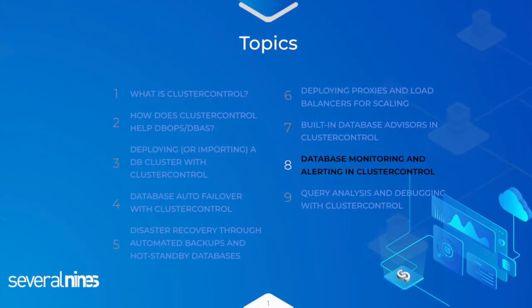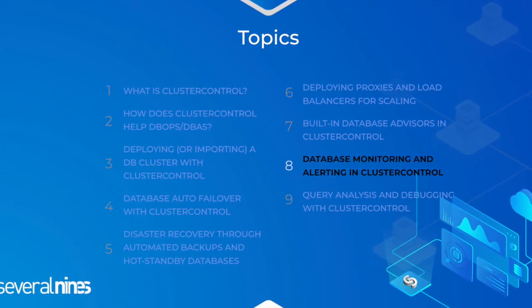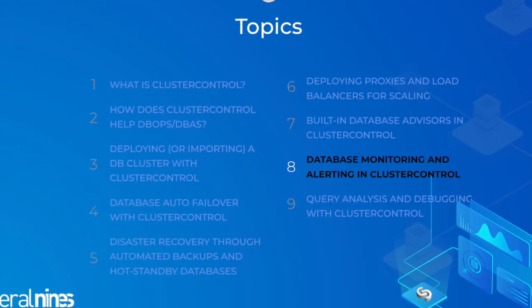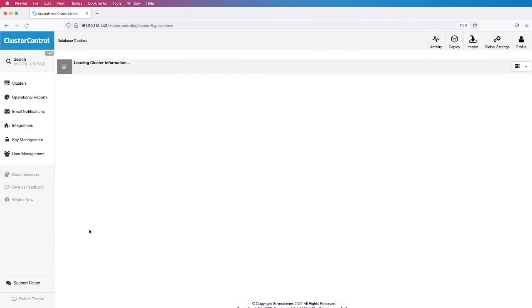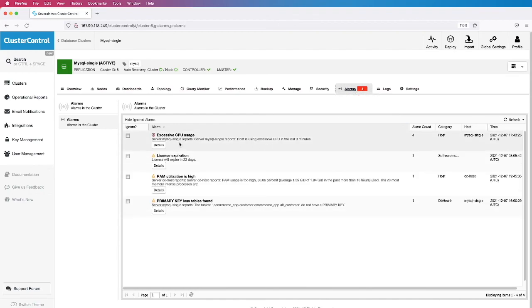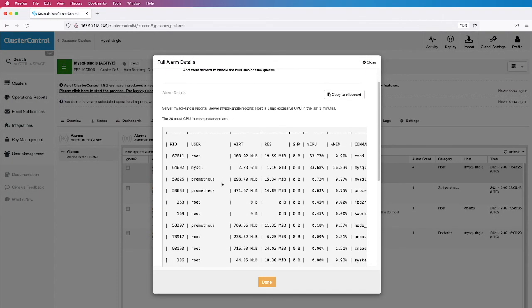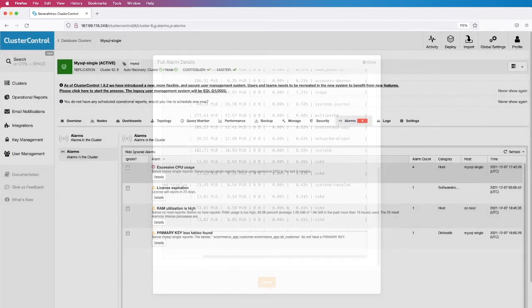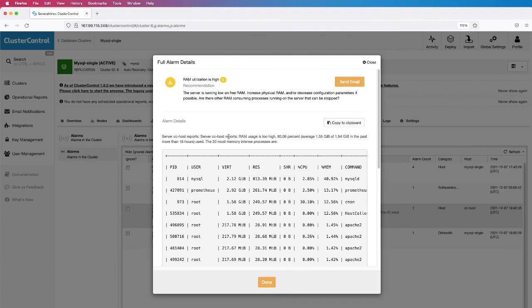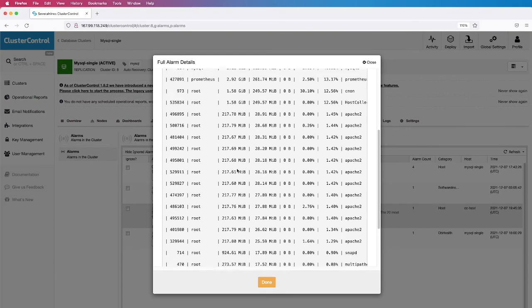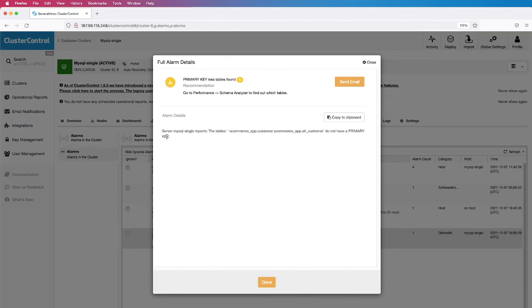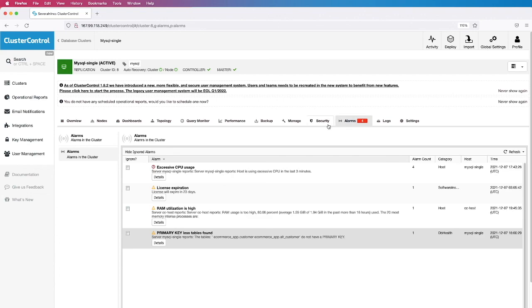Continuing with the theme of monitoring and alerting, in this segment we will show how to configure performance thresholds that result in alarms, how to visualize alarms, and finally, how to integrate with third-party alert management systems. Alarms for a cluster can be examined by drilling down into the cluster. Alarms for all the clusters, that is alarms at a global level, can be viewed by navigating to the Activities section.